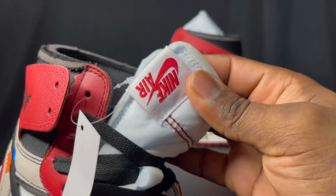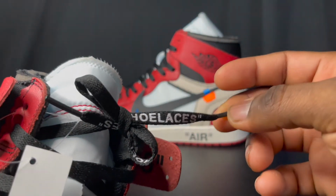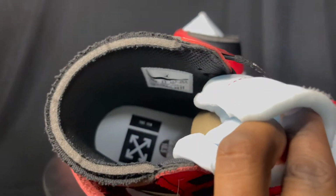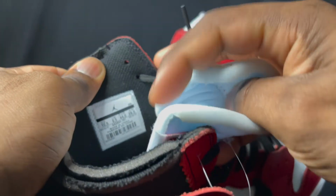I like the Nike Air tag on the side. I think that looks pretty good. All the shoelaces, they do say shoelaces on them, and I think that's pretty cool. There is the internals of the shoe. Looks pretty good. Standard shoe tree is in there, and there is a sizing tag right there.